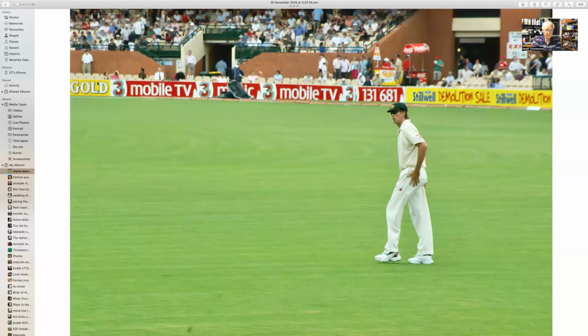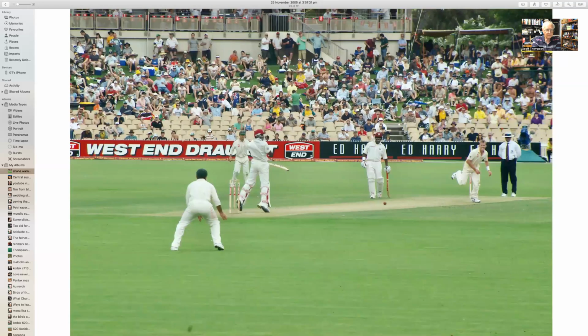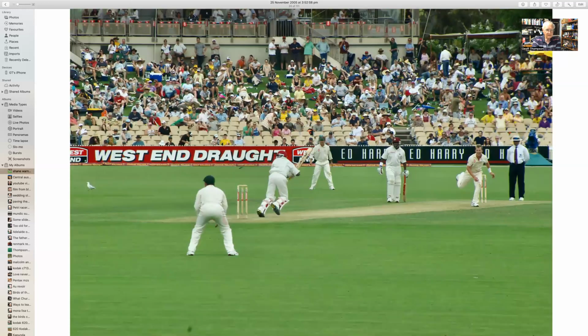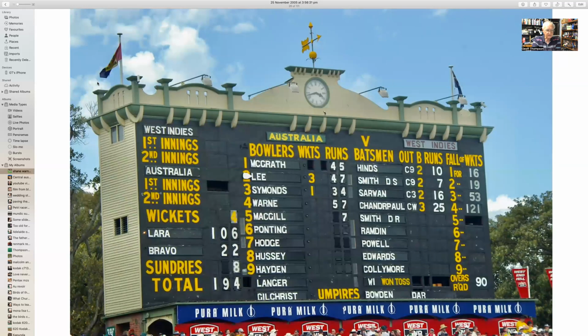The famous Glenn McGrath in the outfield, where he took one of those famous catches on the Adelaide Oval some years ago. And I think that might be Brian Lara playing defensive to Stuart MacGill. Brett Lee coming in again. Must have been a short one because the batsman has jumped up a bit. Brett Lee again, bowling a bouncer there, causing the batsman to duck. Lara's on 106 at that stage. The arrow alongside Brett Lee's name means that he's the bowler currently bowling his over. There's 6 balls in an over. In the old days when I played cricket, we used to bowl 8 balls in an over.